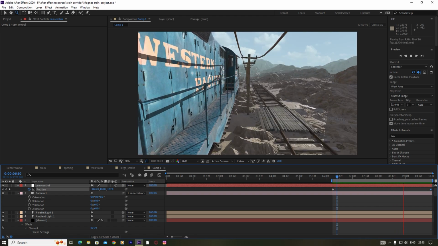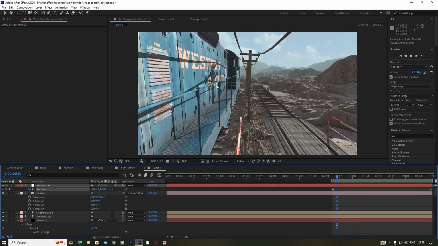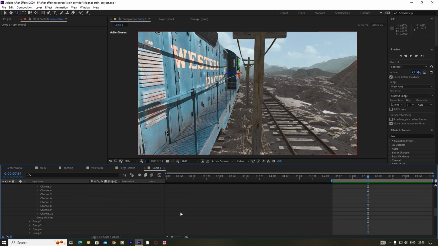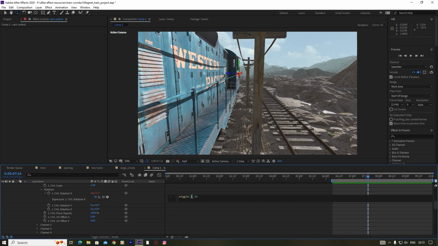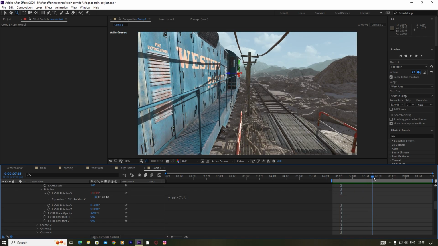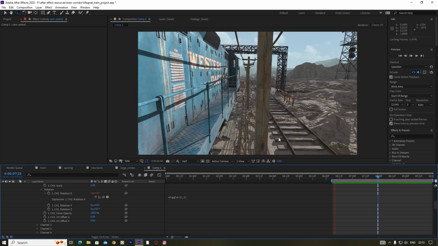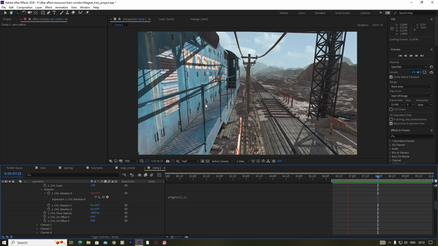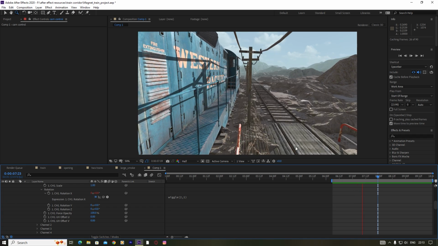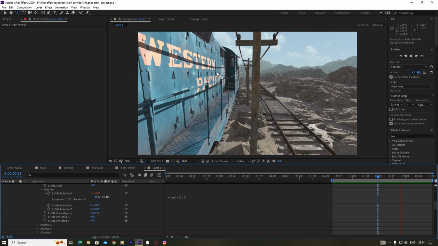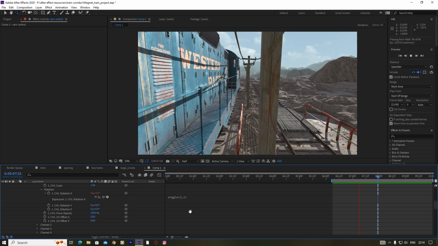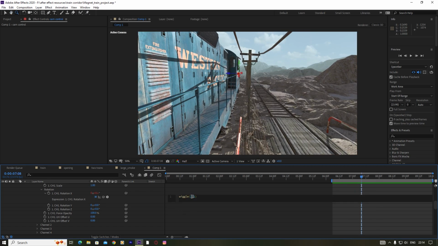So you can see that there is a little bit of shake to this train, or maybe you can do one thing, that you can increase the shake frequency to maybe 2 and also increase the shake to maybe 1. So let's see how it looks. Okay, so this is much better because we have the significant shake to the train and this shake is visible. Or maybe if you think that it is too much, you can decrease it from here as well. So maybe 1.5 will be nice.